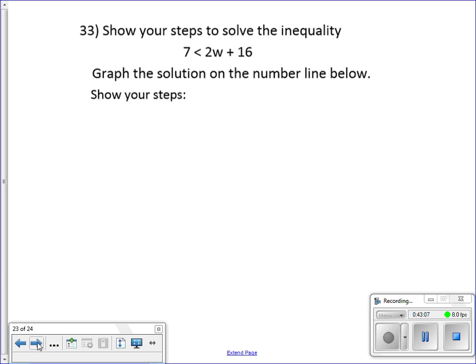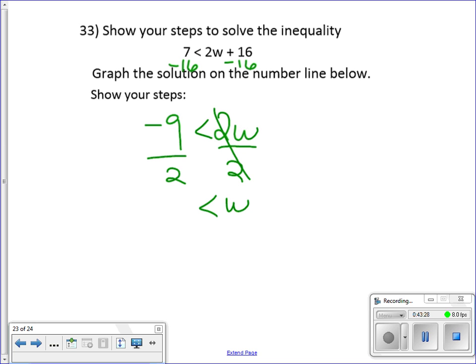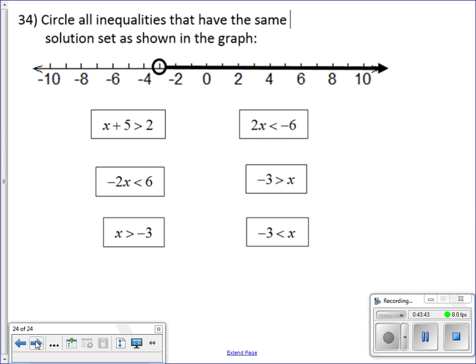Now we need to, again, do the same thing here. I'm going to subtract 16 from both sides to get rid of this. So I get 2w on this side, and on this side is negative 9. Divide both sides by 2. So I have, and I'm going to leave it like this, negative 9 over 2. I divided by a positive, so I didn't switch my signs around. And that would be my answer. Again, it would be a whole number or integer type of answer, not a rational number to graph, so you'd be okay with that.